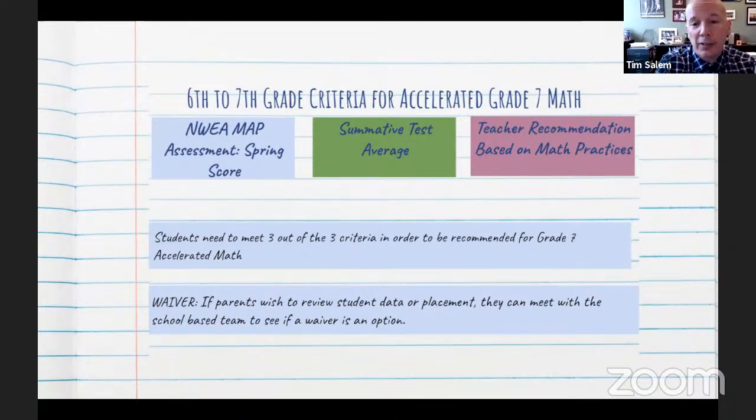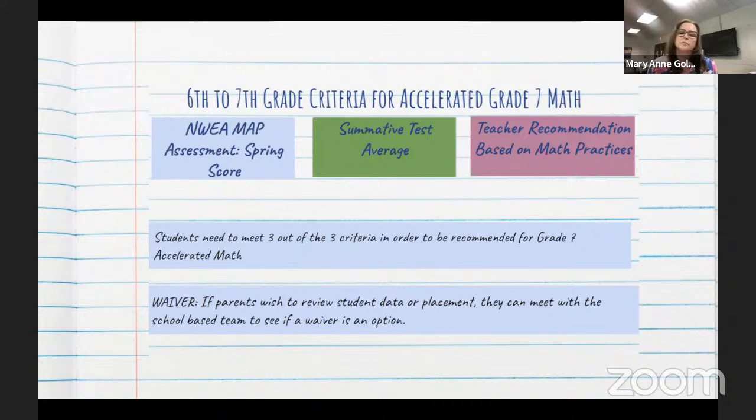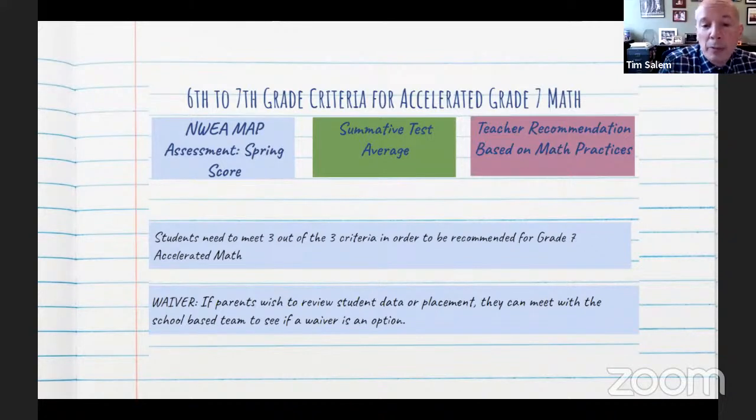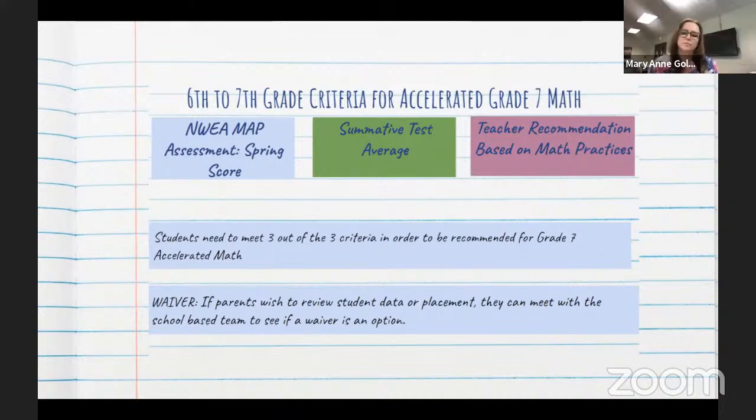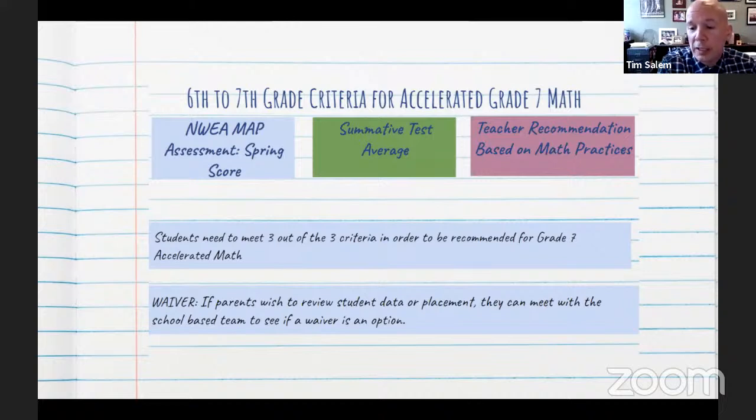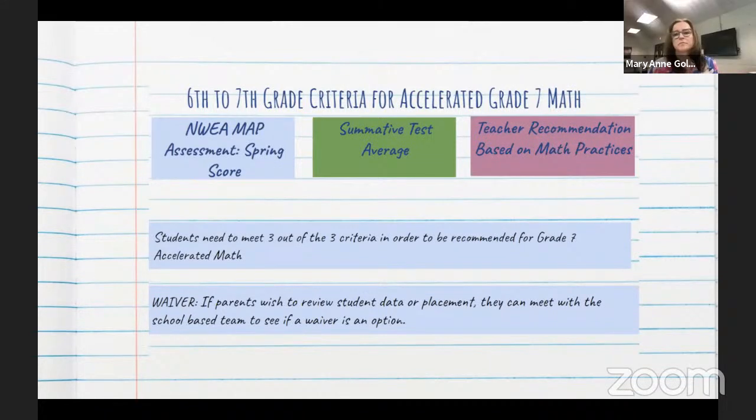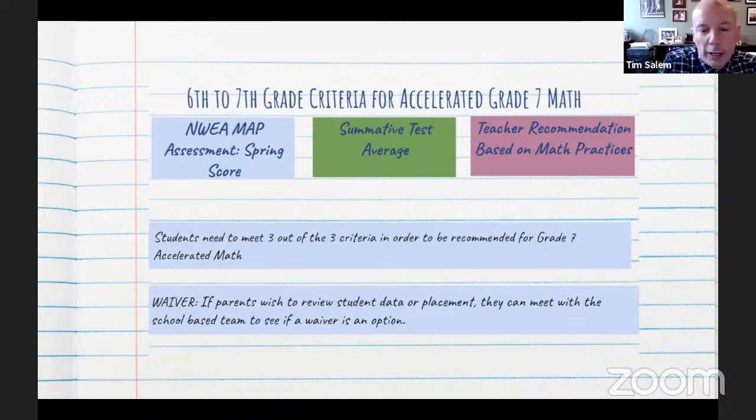However, there is a waiver process, and we will get into some of that there. I know there are already some questions about that, but just to give some overview, we are always open to conversations with parents about where a student is best ready to learn and why we believe the criteria meet a student in a particular class. So we always encourage parents to reach out first to the teacher to have that conversation. And if at the end of that discussion there's not alignment, then certainly the administrator and the department leader would be happy to sit and speak with a parent regarding whether a waiver is an option and what that might look like.